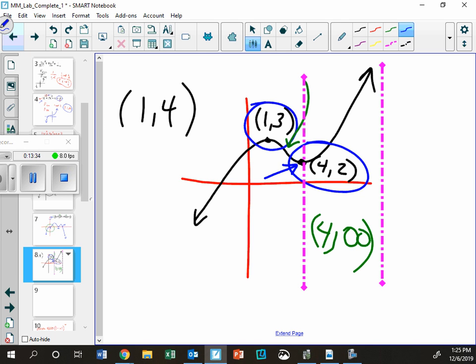You could actually make an argument that if it didn't start at 4, then where did it start increasing? So we have to use the 4. But anyway, I could even live with you putting a bracket on this, but never put a bracket on infinity because you will never touch it. Yes? I was wondering, on the left side of the 1, 3.